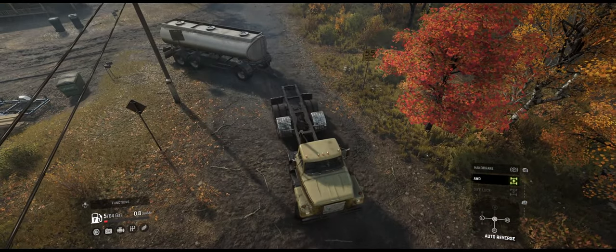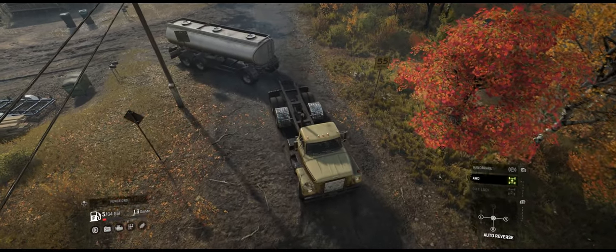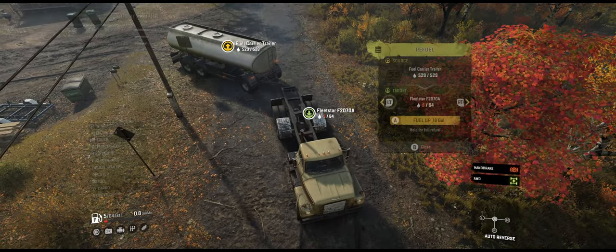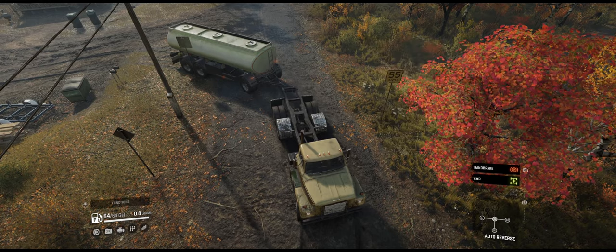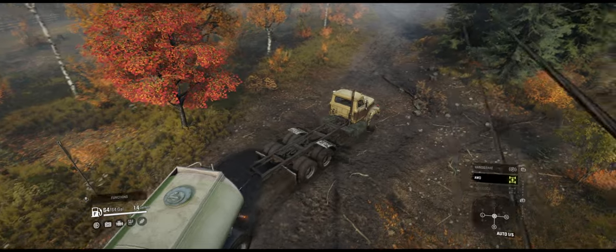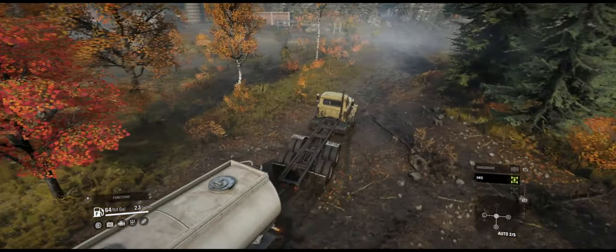Okay, let's attach. And there you go. You have a full fuel trailer you can fill up any of your vehicles with, because fuel costs you money normally. But not if you find these fuel trailers around, and there's lots of them to find.